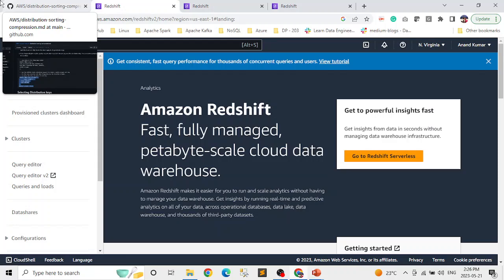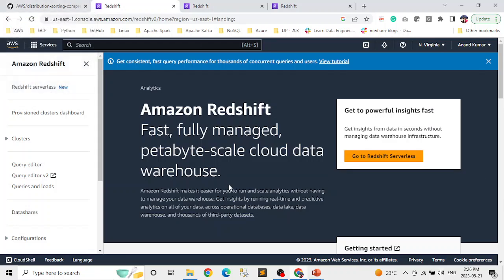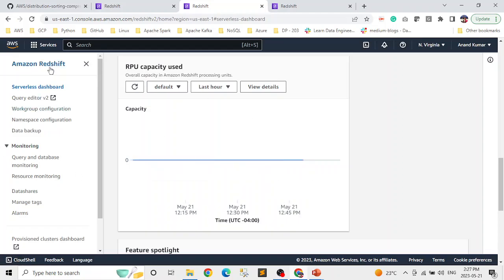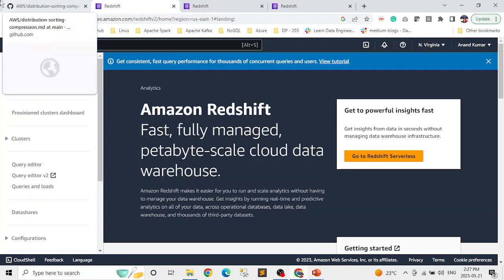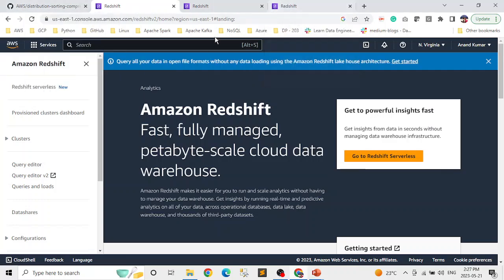When you search for it, your screen should look something like this. So don't be afraid if you see that my screen is different. It's just because I have already created the cluster and the serverless. Your screen should look like what's on my screen at this point.